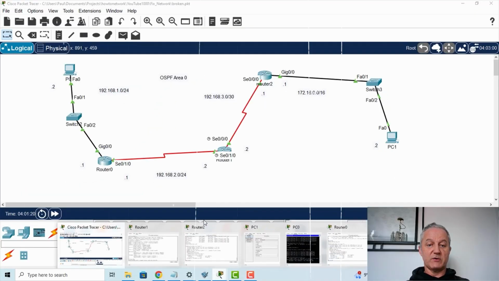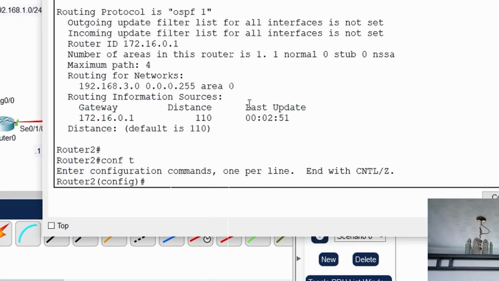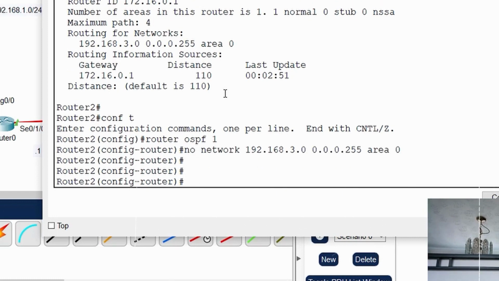So somebody's broken the configuration. So we need to go in and fix our OSPF now. Router OSPF 1, and we'll delete this network. So just put the same network in, but with no in the front. Put all in area 0, and I will put the correct network in. So it's going to be 0.0.0.3.